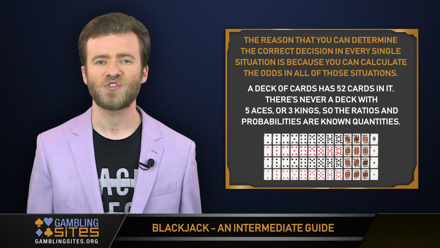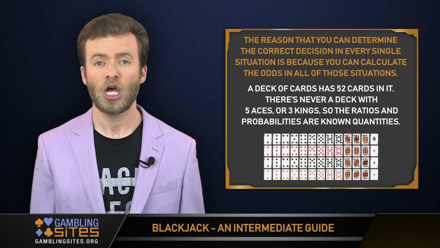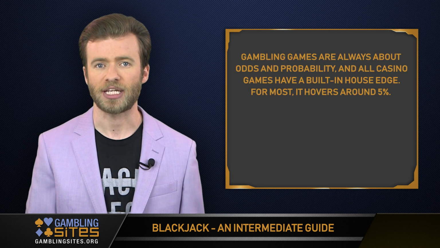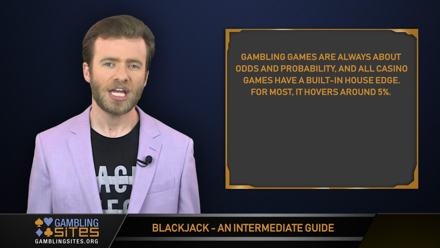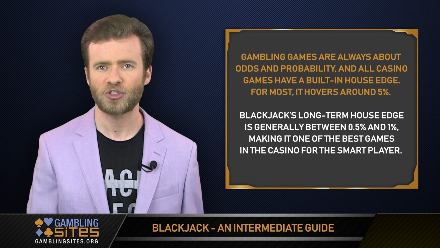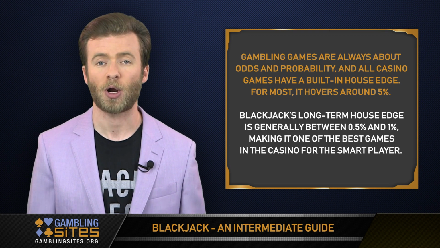A deck of cards has 52 cards in it. There's never a deck with 5 aces or 3 kings, so the ratios and probabilities are known quantities. Gambling games are always about odds and probability, and all casino games have a built-in house edge. For most, it hovers around 5%, but blackjack's long-term house edge is generally between half of 1% and 1%, making it one of the best games in the casino for the smart player.